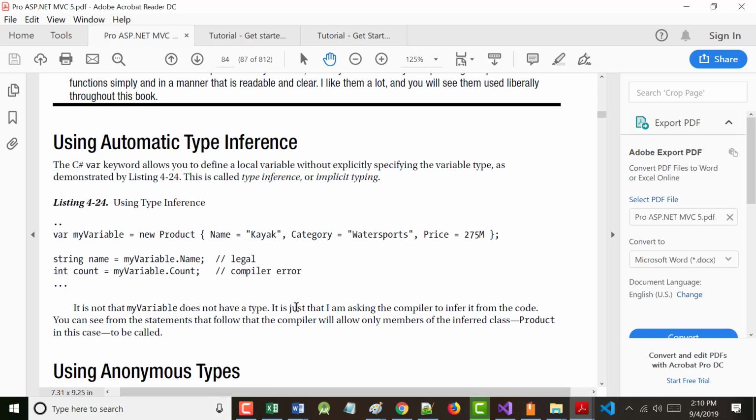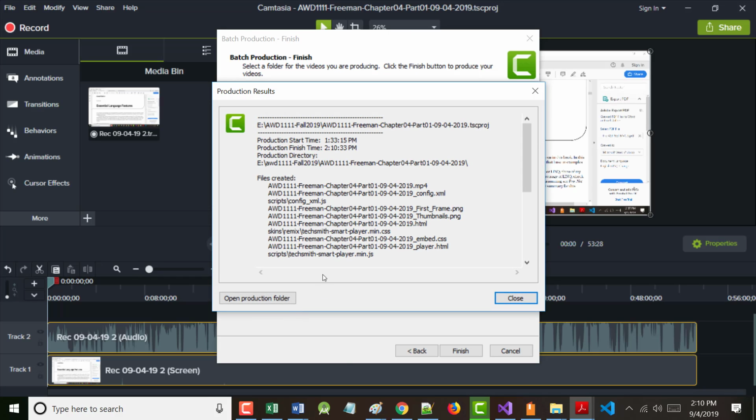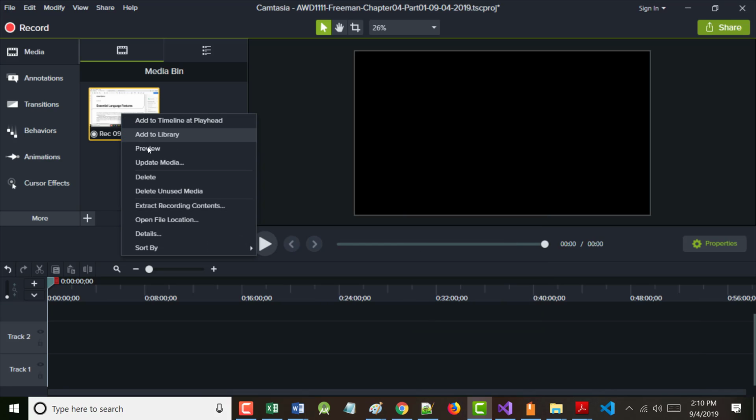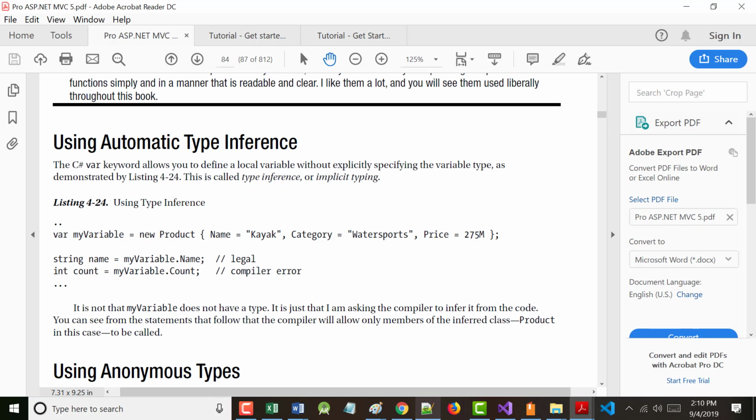Think about when we used var in JavaScript. You said var and you gave it a variable name. And in JavaScript, what happened was you could basically put any kind of variable in there. This is similar. So notice, I believe once you have put a value in there, unlike JavaScript, you can't change the type after you've done it.